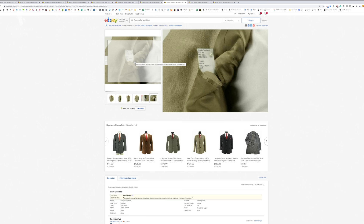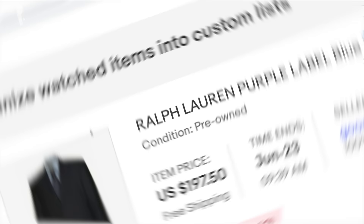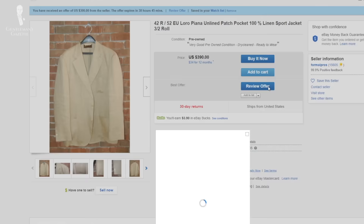The next step: add items to your watch list. This gives you a nice overview on eBay of everything you liked and thought would fit, and on top of that, the seller gets a notification that you're watching something. I'd say in about 30% of cases, the seller will send out an offer below their asking price just for you. If someone sends you an offer, that's great bargaining ground because you already know they're motivated to sell.